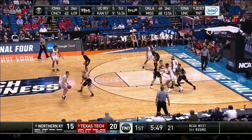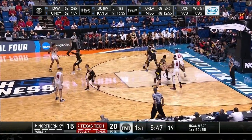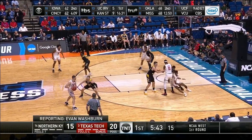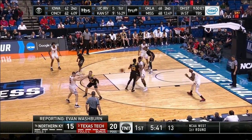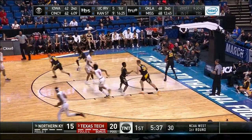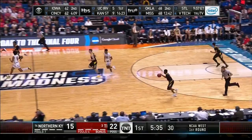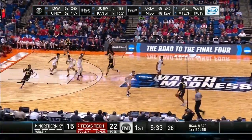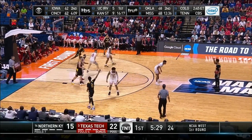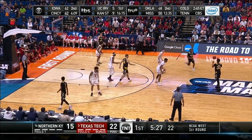Evan. So the NCAA tournament, everything's a big deal. McDonald actually has changed his shoes in this first half. No idea exactly why that is the case, but obviously he's trying to find some rhythm. Brandon is really worried about taking care of the ball guys more than getting McDonald in this game. 8 turnovers, too many for the Norse. And again, the lead swells to 7. Never a good sign when one of your players starts changing their shoes mid-game.